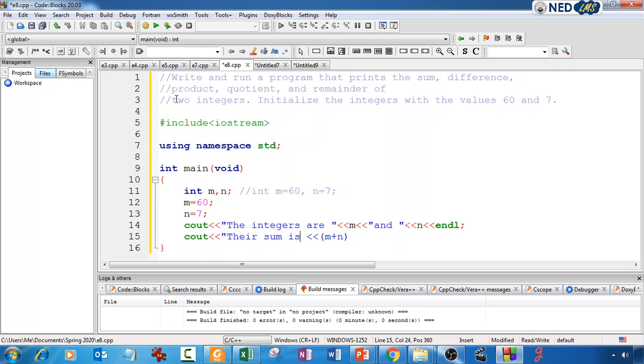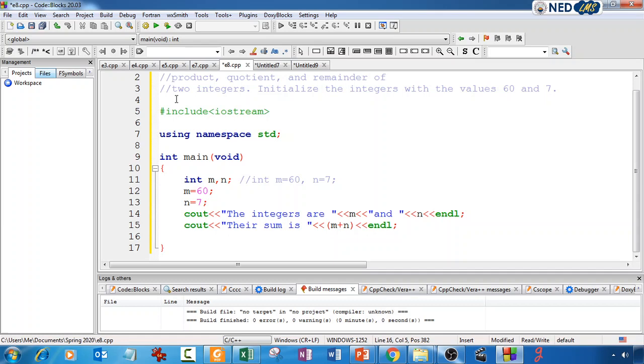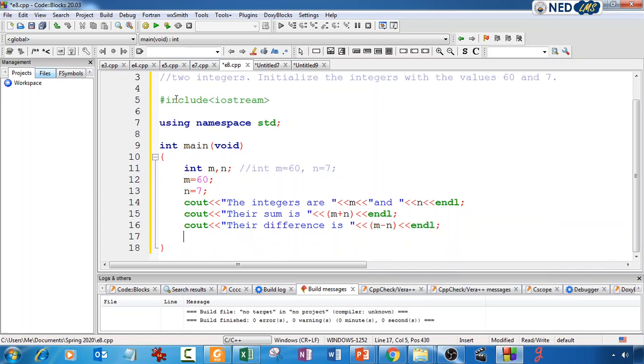I forgot to terminate this string, but now it's okay, as the color coding shows. Then I write endl. Then I print another line for their difference: "their difference is", and another mathematical expression, m minus n, and endl.